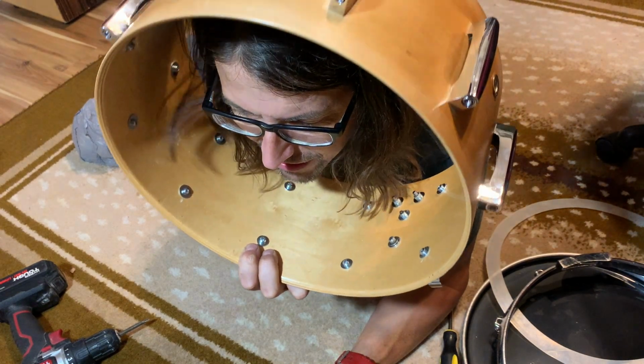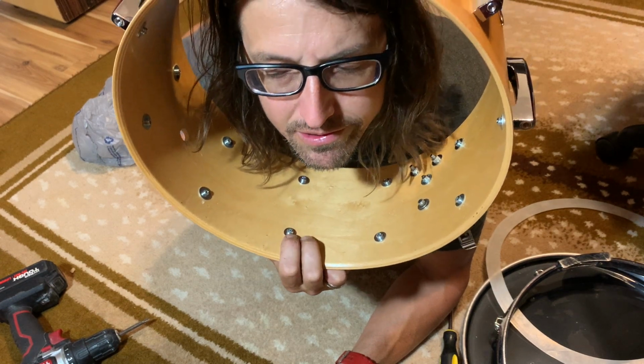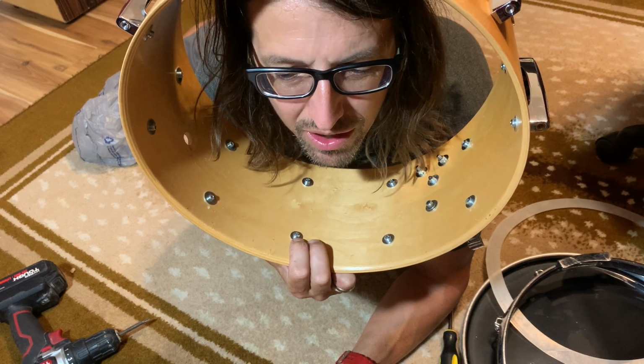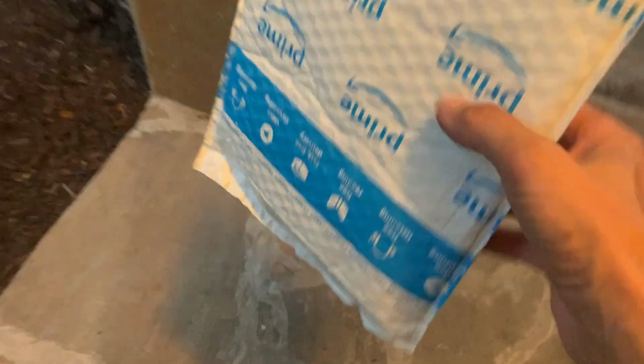Ready to put the heads on, but I have to wait for Amazon to deliver my new tension rods, which is supposed to be tomorrow, so I'll have to wait a while. But for you, it'll be just a second. Click Amazon, ship. Here it is already. That was quick.